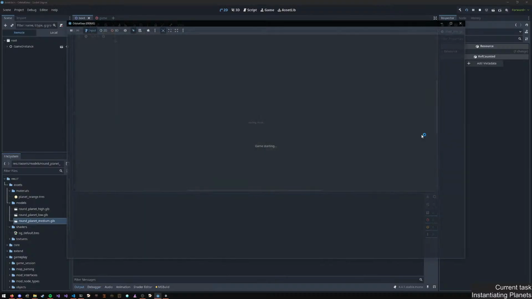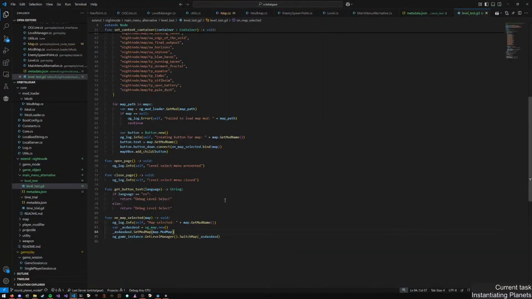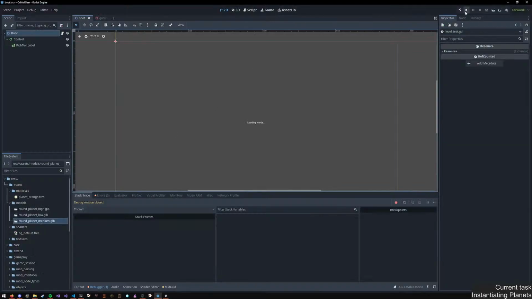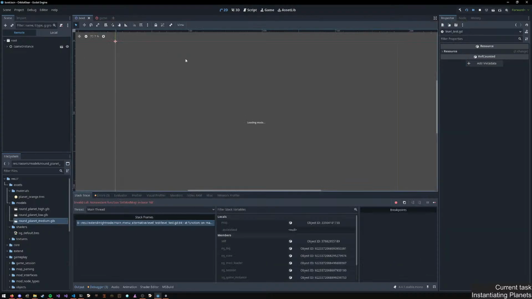Let's just try this. Because I'm pretty sure this should be the mod map thing. I don't understand this though.